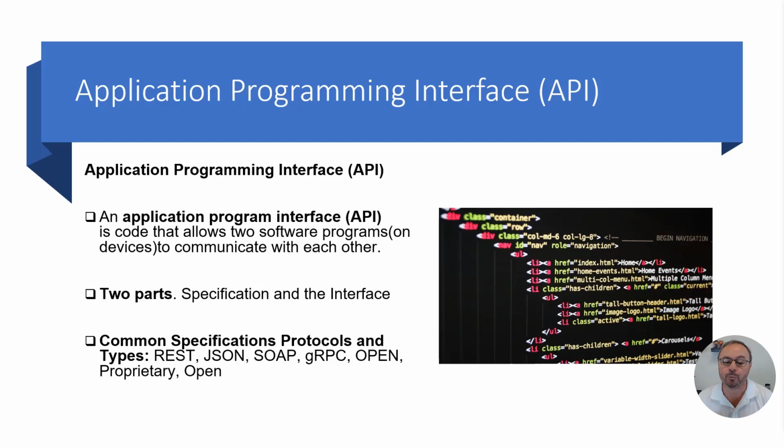Now, there's also open and proprietary APIs. Now, open would be, OpenAPI is a great example. Anything from like Apache, those are open APIs. Now, proprietary would be something you would get from Salesforce or from AWS in a lot of cases.